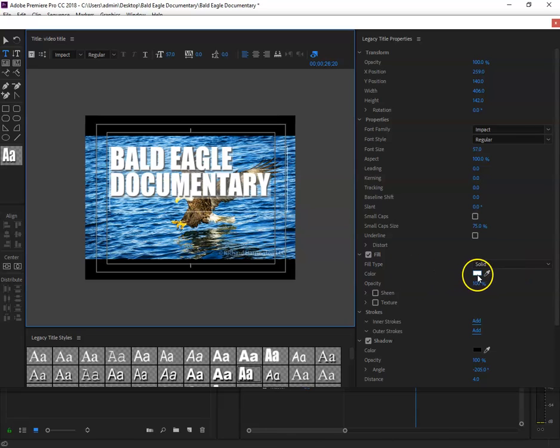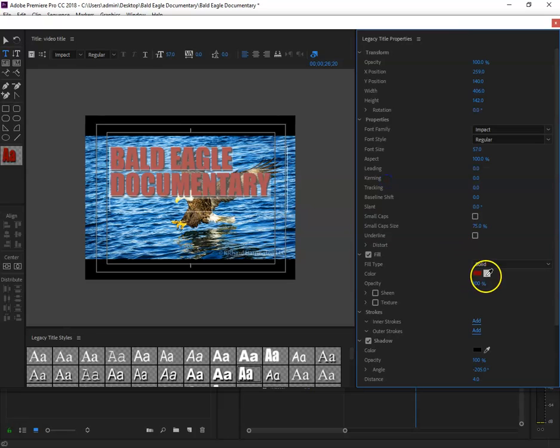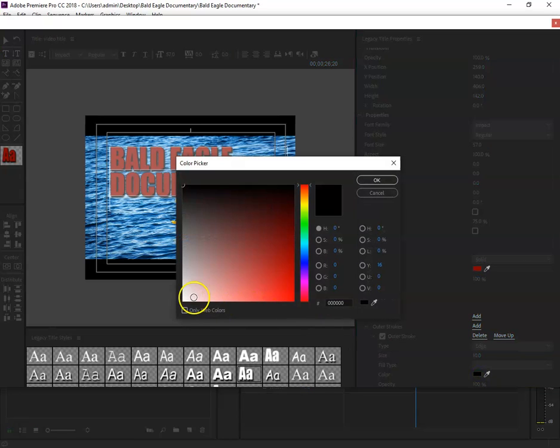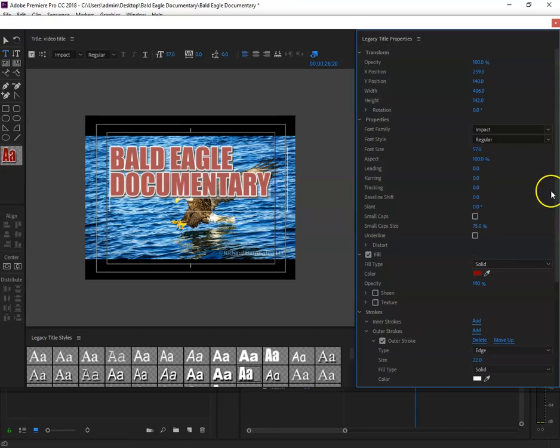There is color here, so I'll select any color that I like. It's a solid color. I also want a stroke, so I'll click add stroke, and the color of the stroke is here. Let's say I want the stroke to be white, and increase the stroke a bit, just to have some additional decoration on my text.